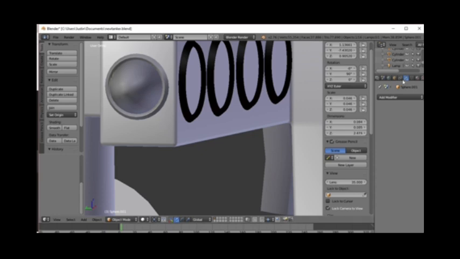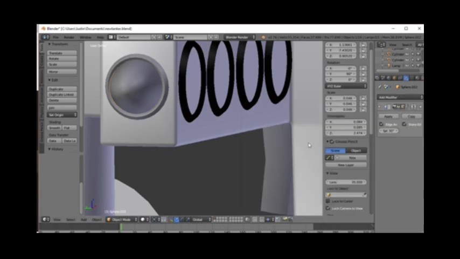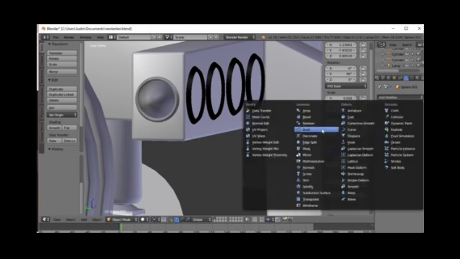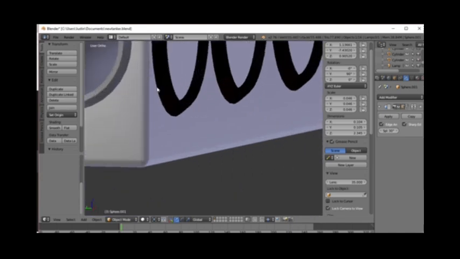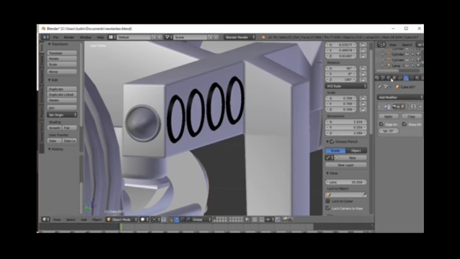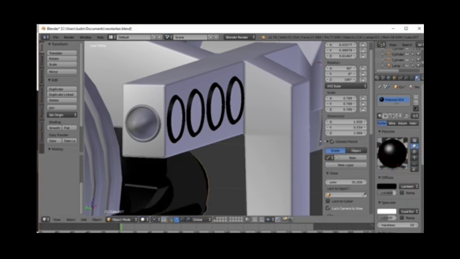Some of them don't even need an edge split. See, it doesn't really matter. But on this one it does. So let's see. It gives you a sharper line, which we don't want. So let's keep it like that. Put it into the black. That's the axle. Well, it should be black.